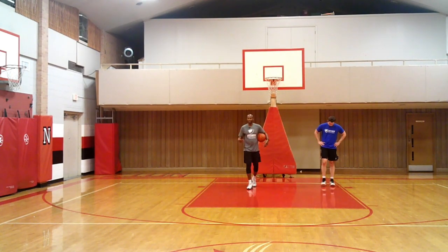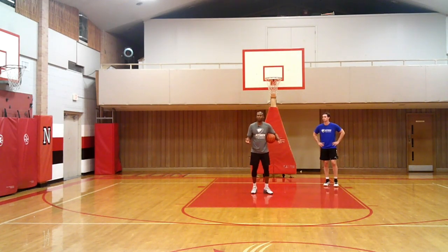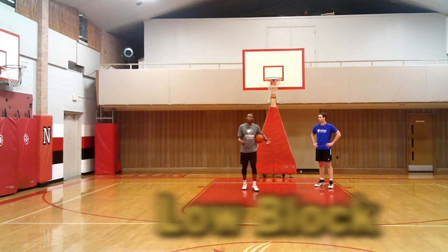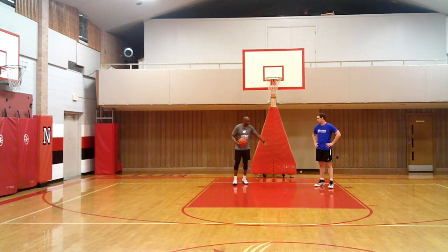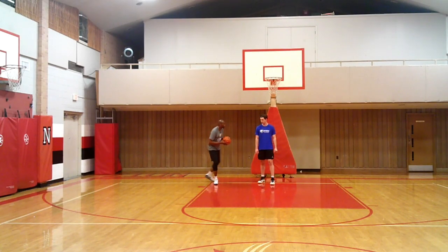To finish out, we did a perimeter attack — beat him to the left, beat him to the right, turn the corner. Now let's talk about the low block. Here's the drill, Jake: we're going to stand next to each other. You're on offense. I'm going to spin the ball out to the first hash mark. I'm going to play your right side hip and shoulder, give you good body contact. You can crab dribble to give me a good setup into the drop step back.